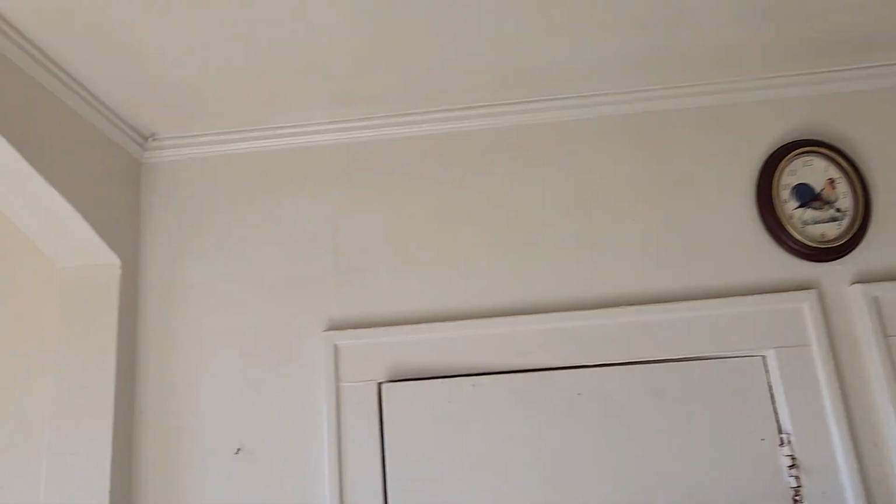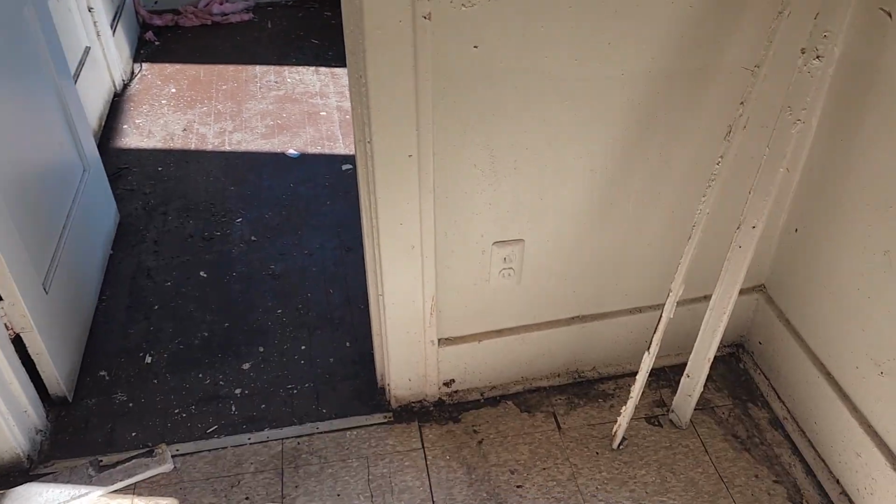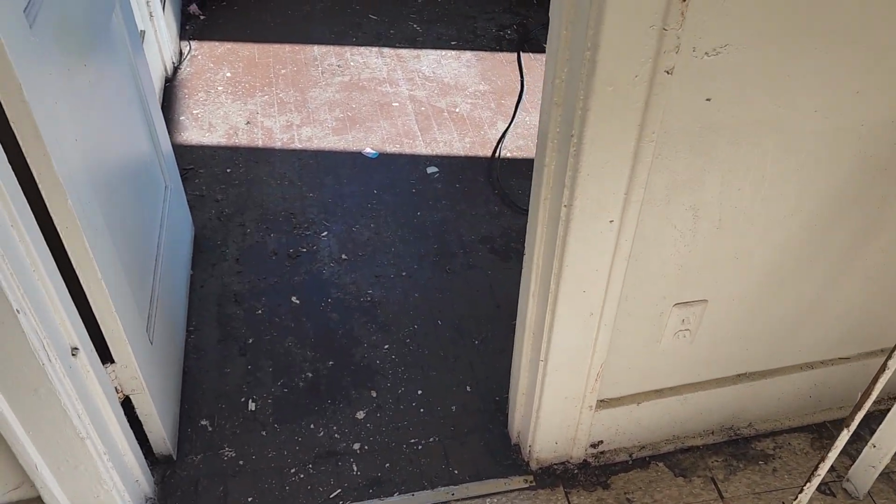Remove the ceiling fan. Put a new ceiling fan in. You need all new outlet covers and light switch covers.